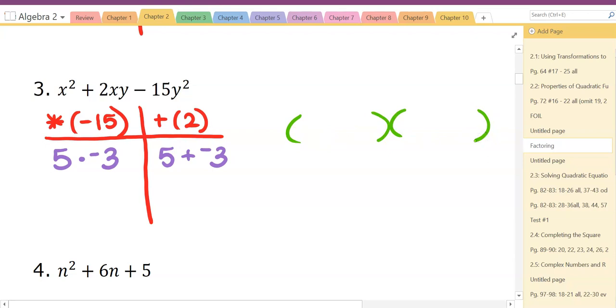Because we have an x squared and a y squared, you're going to drop an x first. That gets split. And then with our numbers, we're just going to have to attach a y to them. So you're going to have plus 5 and then attach a y. So it says plus 5y and then minus 3y. And that's just because there's that y squared at the end of the problem. So it changed it just slightly, but you just got to make sure that you add that y.